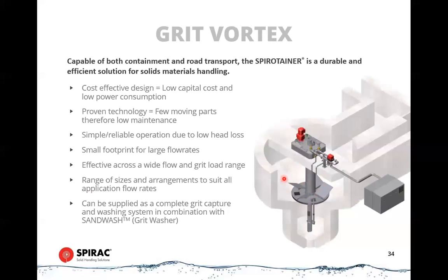So as this rotates, it creates vortices within the chamber, and that keeps the lighter particles suspended long enough that they get down to the discharge end of the tank. It rotates quite slowly, 15 RPM, and the simple beauty of this, I suppose, is that because it's rotating in the same direction as the water flow, as you reduce your water flow under part load conditions, the amount of vortex effect that is created becomes higher because the velocity of the water becomes lower as it travels through here.